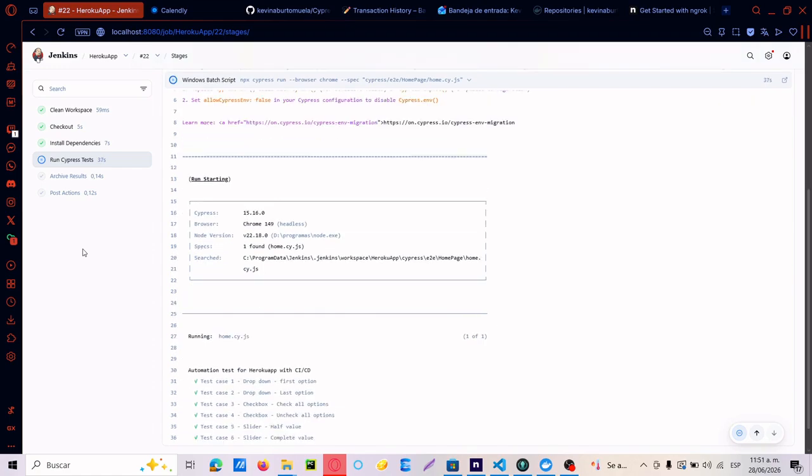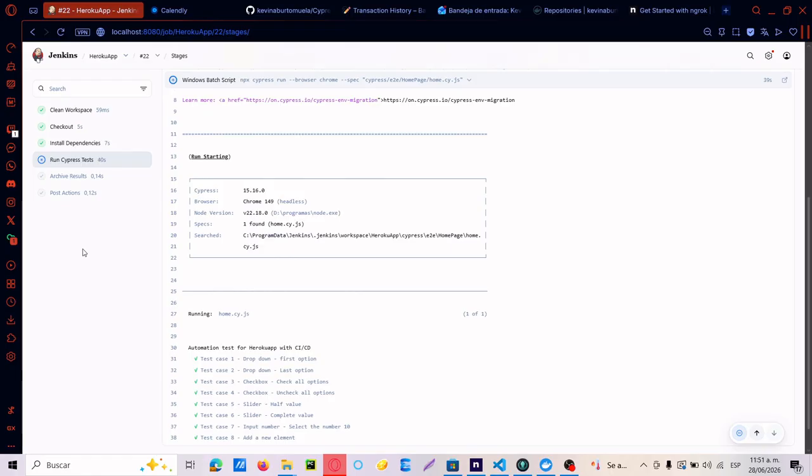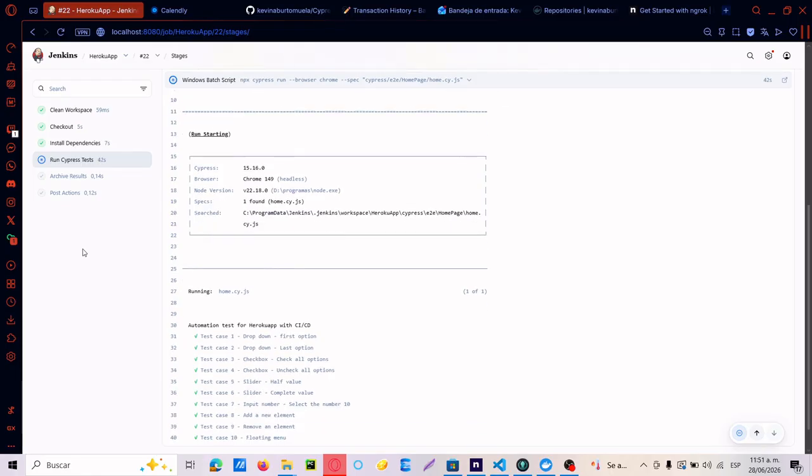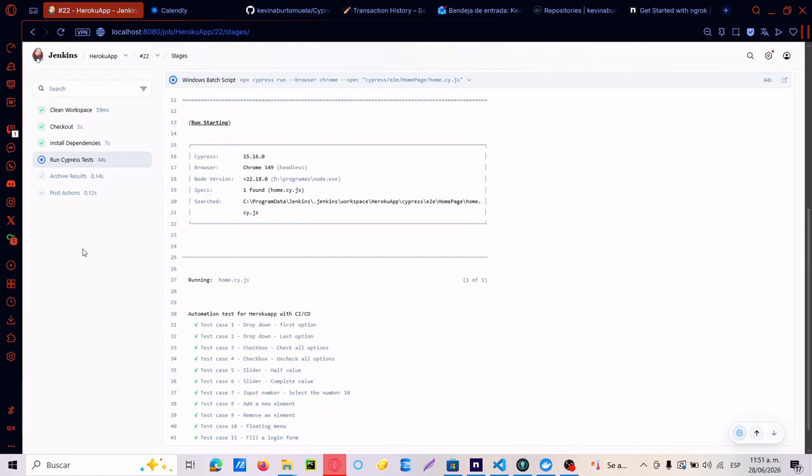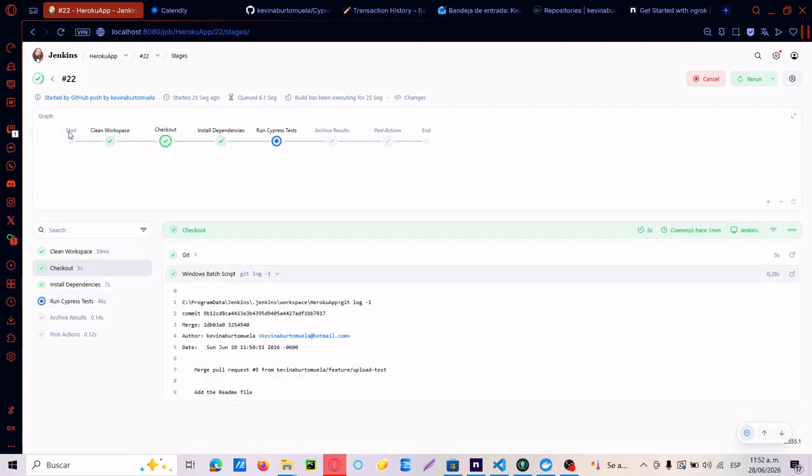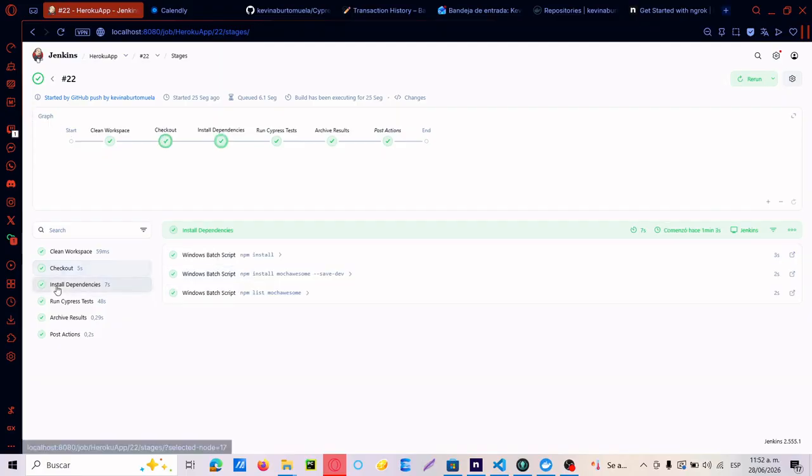Clean workspace removes any files from previous builds, ensuring a clean environment every time. Checkout clones our repository from GitHub and shows the latest commit. Install dependencies runs npm install to get Cypress and Mochawesome ready.